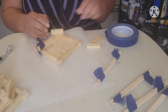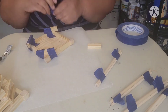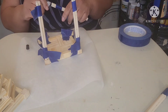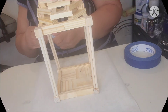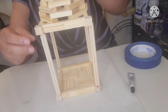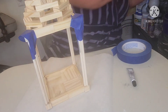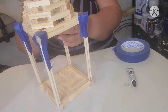Now that the columns are set, it's time to attach them to the base. I'm taping a block at an angle at each corner to help keep the column in place while they adhere to the base. I'm adding glue to the bottom of each column and placing tape around each column to hold them against the taped block, which will help keep it straight up. I let the glue on the lantern columns dry for about an hour, then removed all of the blue tape and the corner blocks. Now I'm going to glue the top of the lantern to the top of the columns. Once the glue is added to the ends of the columns and placed into position, I wrapped a piece of tape around each one to help keep the columns from moving.